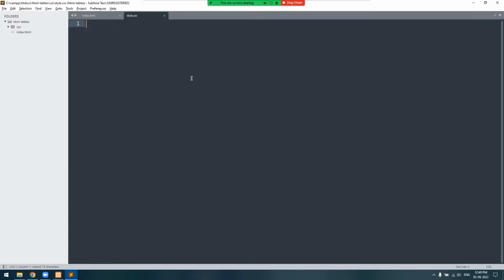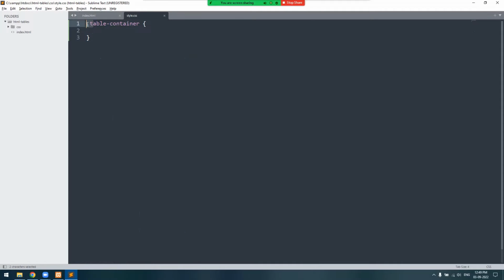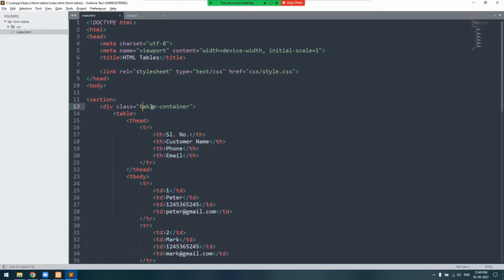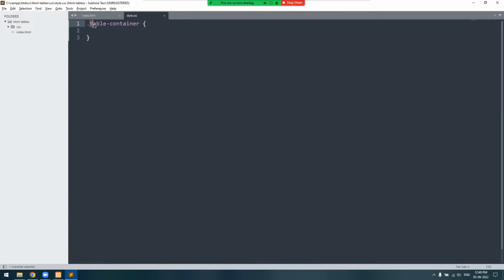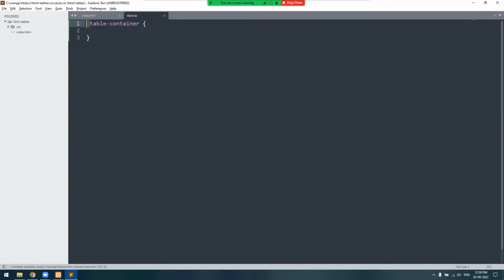Now in CSS, whenever we declare a class name and are going to style it, we will always denote the name with a dot. So class names are denoted by a dot, and if it had been an ID, then we would have written a hash here.